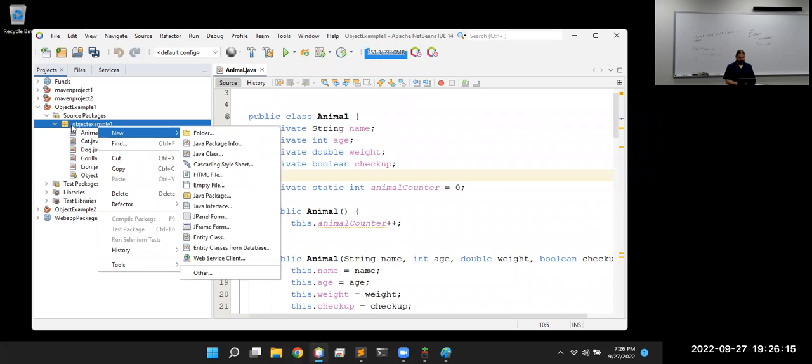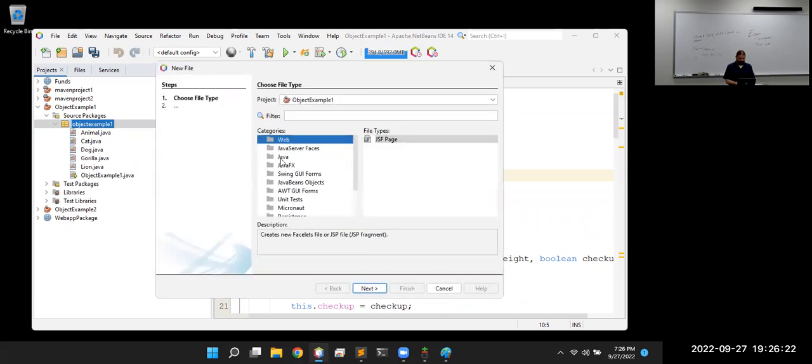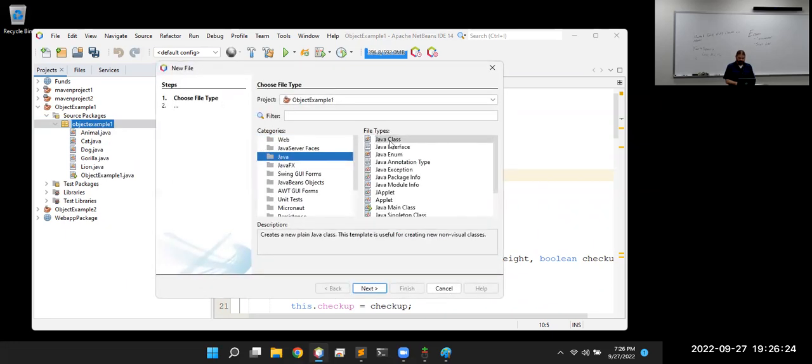I'll just do generate things. So I'll come to the package, a new, I'll go to other, and under Java, you'll see it's the third thing on the list. There's classes, that's our objects, the design for an object.